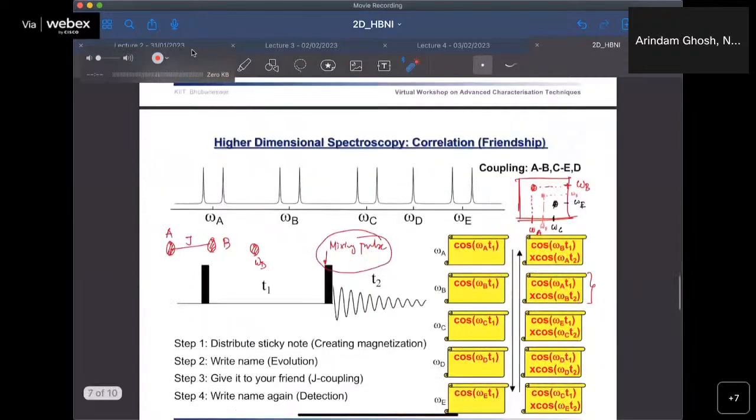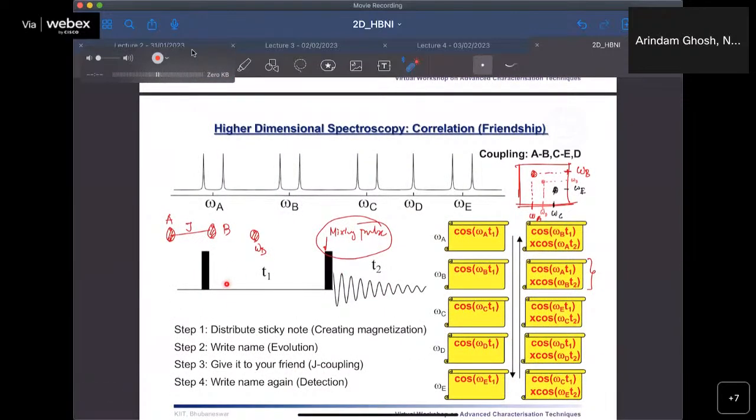But when magnetization transfer is happening through J coupling, I have created a magnetization on A, but that is not entirely going to be transferred, only part of it. If you want it to go entirely, this time has to be very long, and then relaxation, which we will be talking about next class, will kick in and we'll have a problem. So this T1 is not very long. Therefore, the entire transfer of magnetization from A to B does not happen in this particular situation.